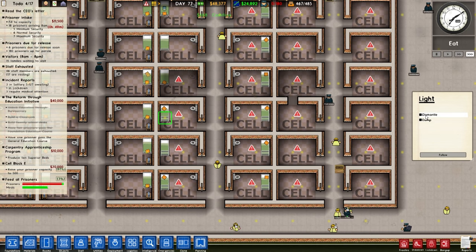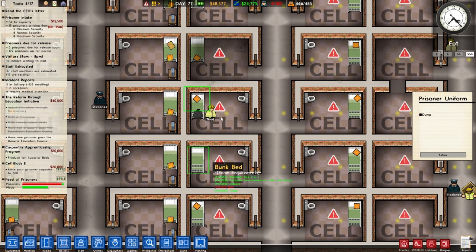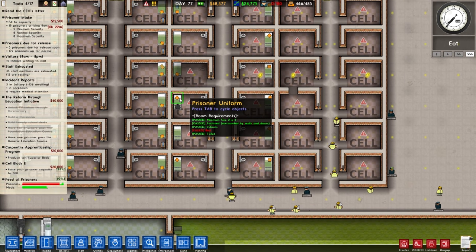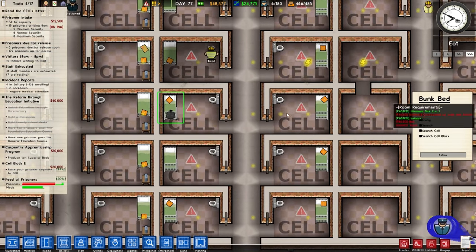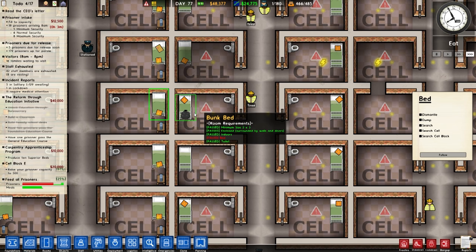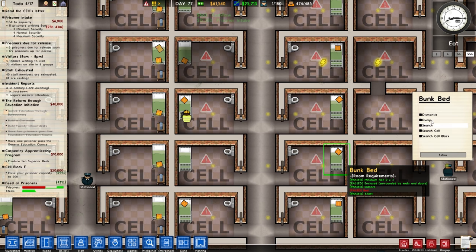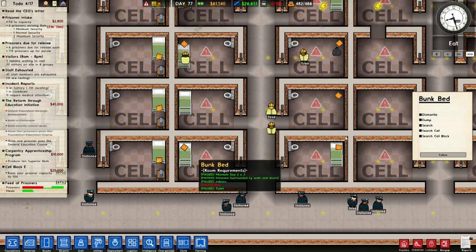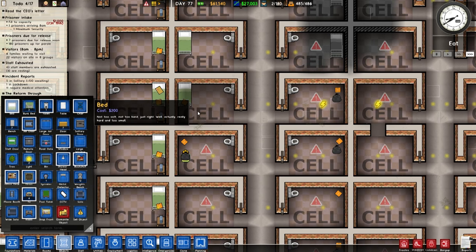Can we just dismantle that light, since it has one? Apparently that doesn't have a bed. I can very clearly see there's beds been put in there. Prisoner's uniform. Bunk bed. Bed. Oh, these are bunk beds. That should be bunk beds. Someone is literally probably sitting screaming going, that's not bad, that's not bad. Don't even know how that even happened. Your bed.